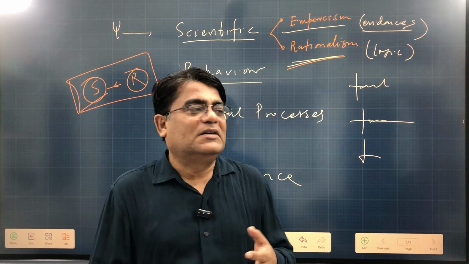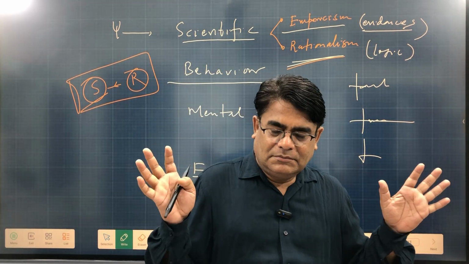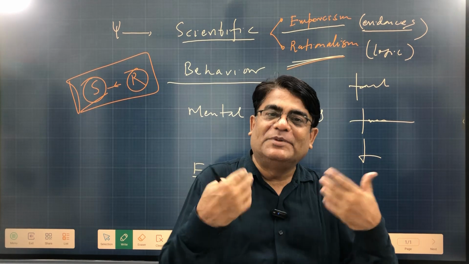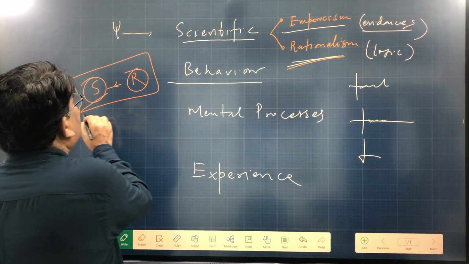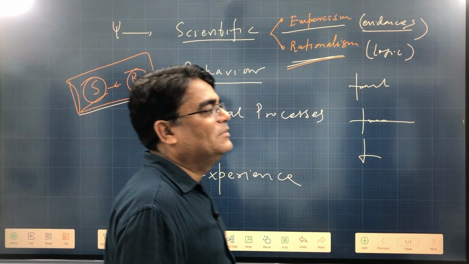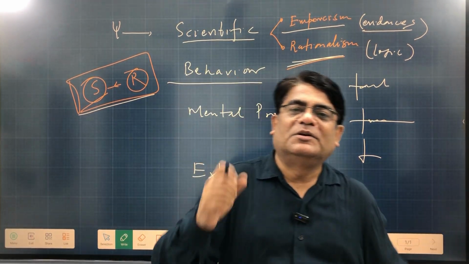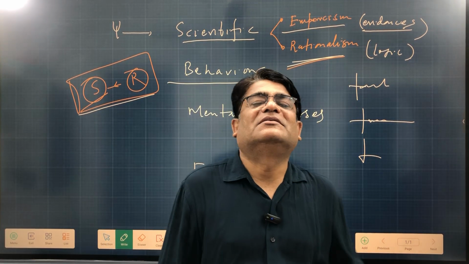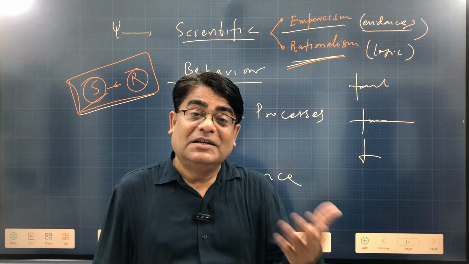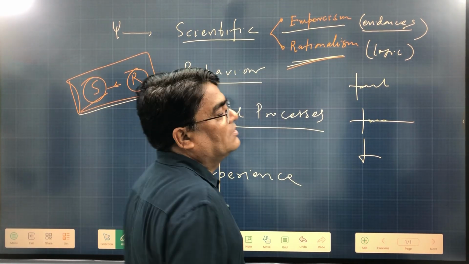Otherwise, you know what behavior is: behavior is all the actions and reactions of the organism. जो कुछ भी हम करते हैं, जैसे ऐसे मैं आई ब्लिंक भी करूँ तो भी एक behavior है. You are getting? This is the simplest explanation. You are studying, that is your behavior. You are running, you are doing, you are singing. All these things are under behavior. So psychology is a behavioral science. So we study behavior.